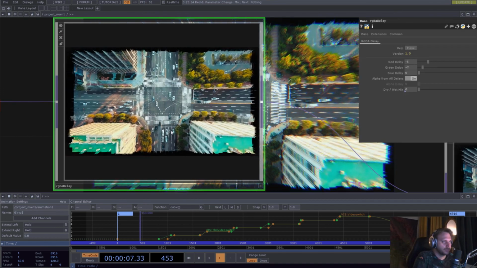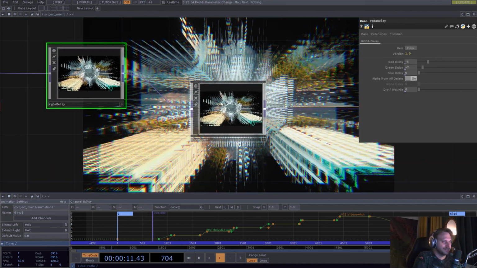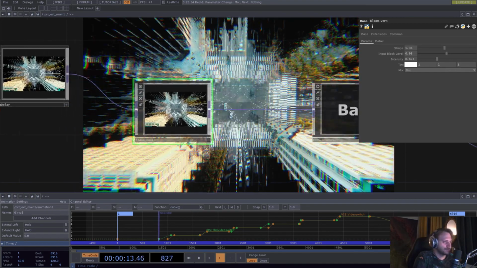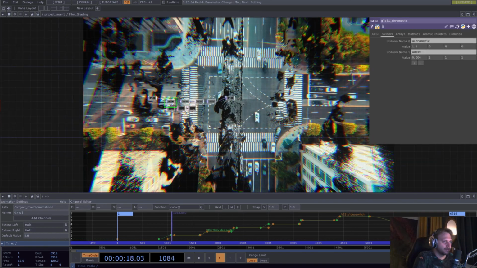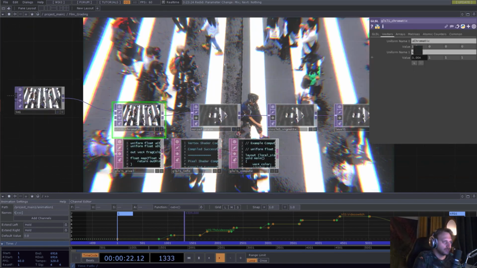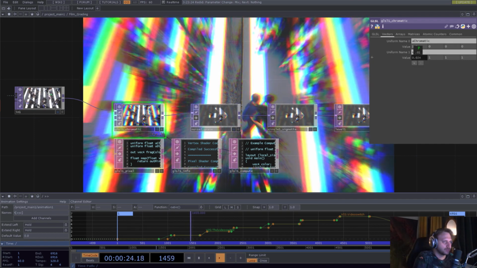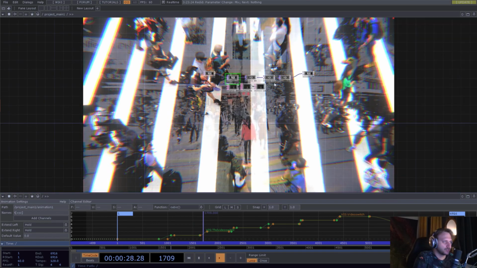There's some RGB. No, there's no RGB delay in the end. There's some bloom, of course, and this film grain. It's giving some chromatic separation, I guess, or chromatic aberration.